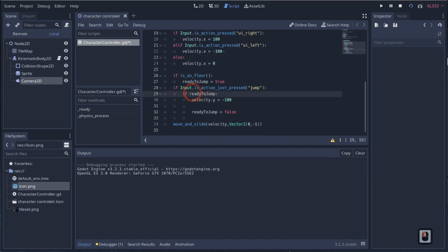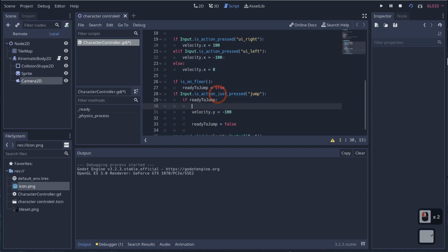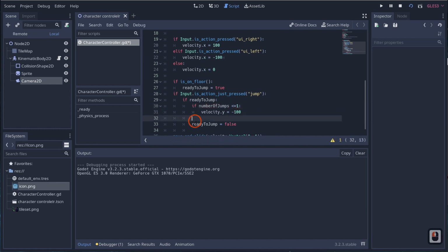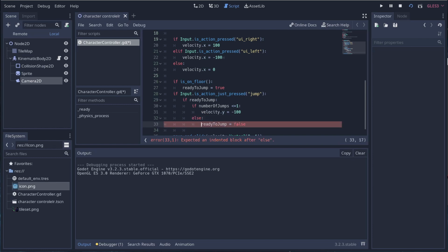And down here, if number of jumps is less than or equal to 1, then I'm going to allow the person to jump. You can see if I do that. And then I'm going to say else, ready to jump is equal to false. And that should about do it.